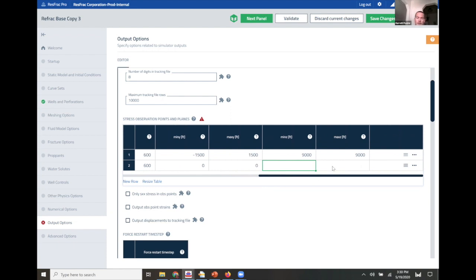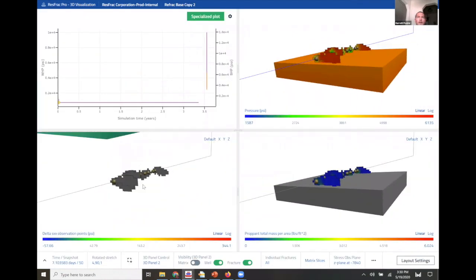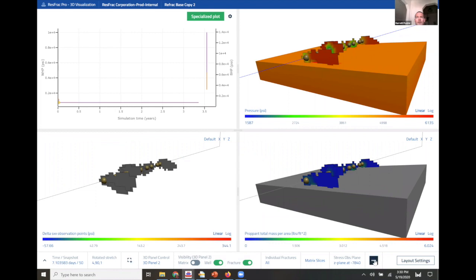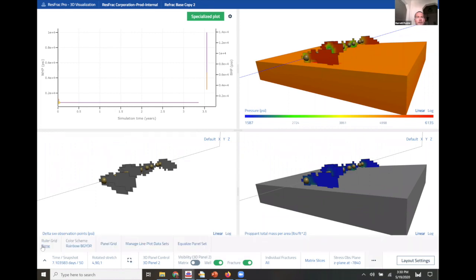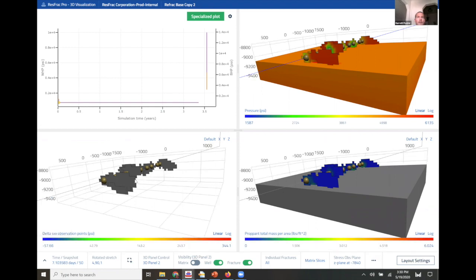And I'm going to go down to, well, let's take a look at how big my fractures are. So in here, I can zoom in on the fractures I have created. I will come over to other options with the 3 ellipses, and I will turn on a ruler to see where my fractures go.